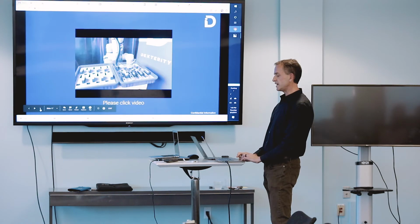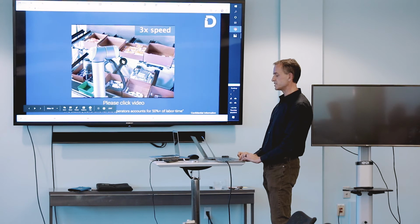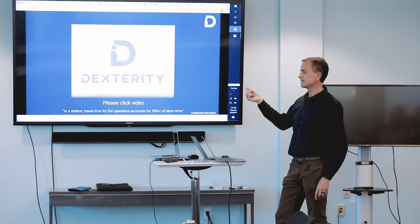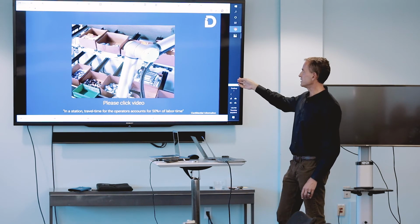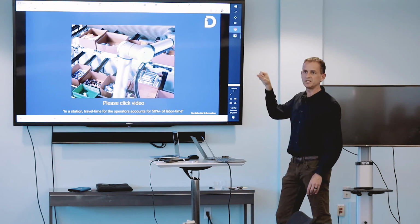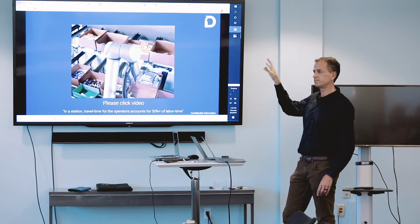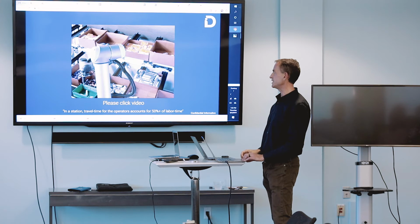What are some of the use cases? Here's one that you'll see quite a bit. This is just fulfillment, e-commerce fulfillment. So this is cosmetics. So you have a pick to light, as we call it, and so it's just doing kitting. It's just doing shopping. It's saying I need one of these, one of these, one of these. Now this you will find on YouTube quite a bit. I mean, you'll see there's a dozen companies, probably a couple dozen that do this. So this isn't that innovative.